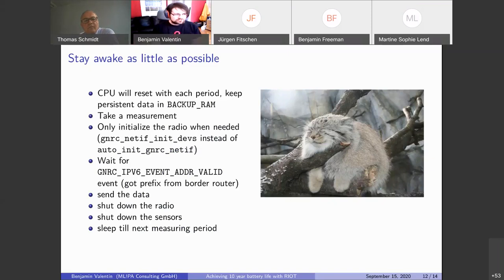So we don't use auto init, but we use this native init defs, which gives us a manual init function that we can call. Then we wait for this address valid event on the netif bus that is issued when a prefix from the border router was received. So we don't wait any longer than necessary. We send the data, shut down the radio, shut down the sensors, basically have some shutdown routine. And then we go back to hibernate for the next period, which will be like a day or so, or if an event happens from a sensor.